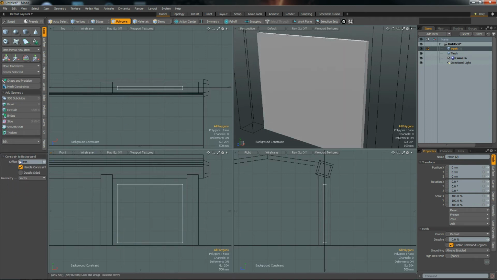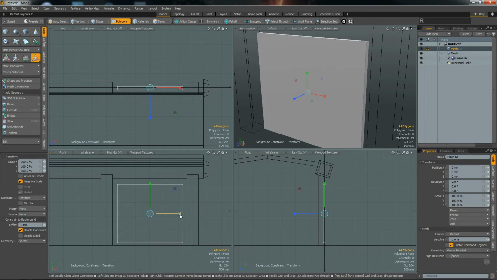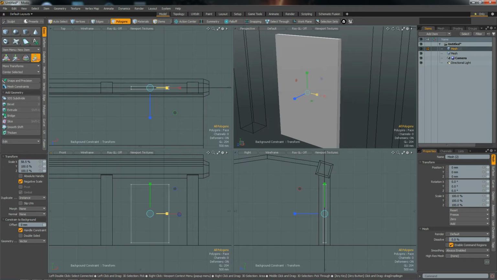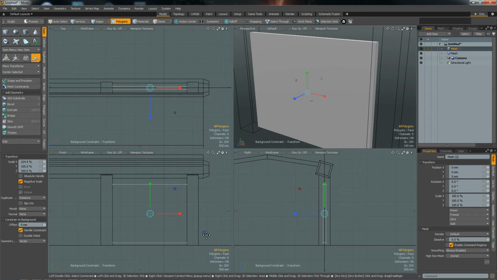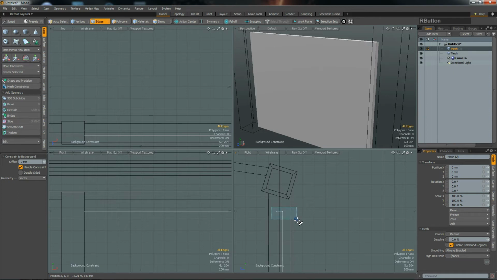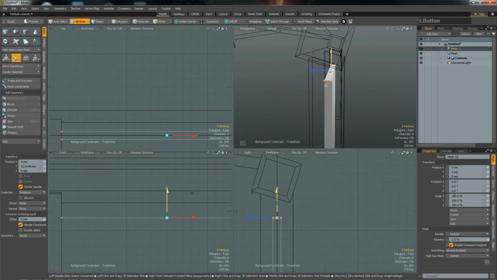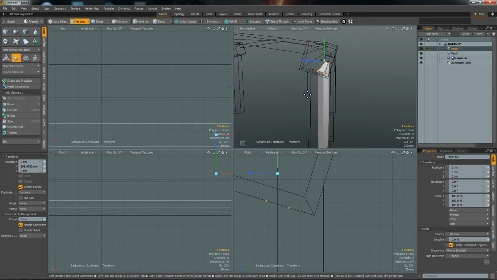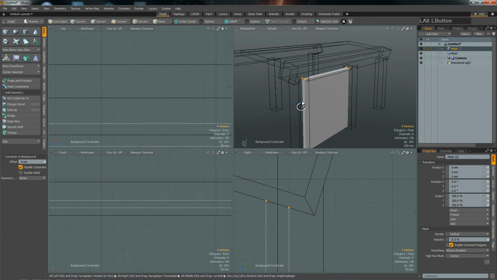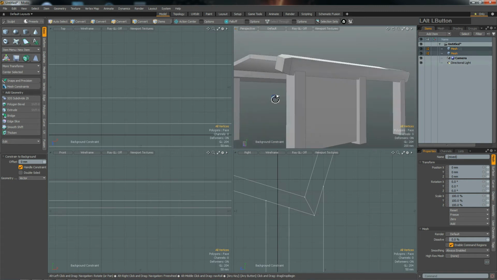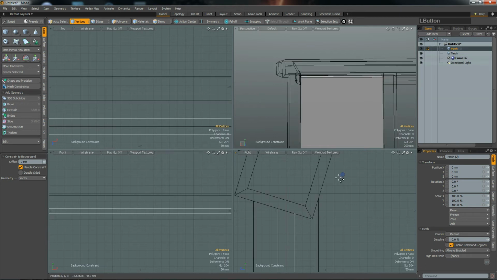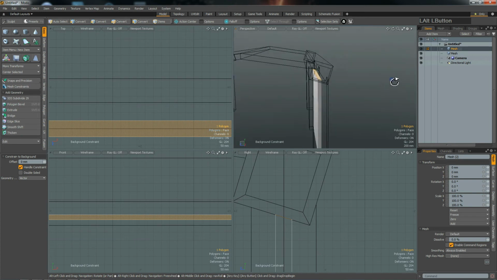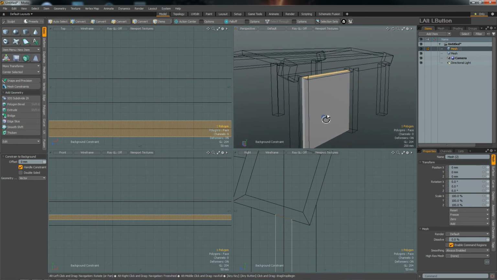Notice that in my tool stack here the constraint to background is still active. I still have all my controls that I could set in here. And now if I scale my block, I cannot scale it beyond the constraints of my background mesh. So I select the top edges, or top vertices in this case. And now I just move them upwards. And the first one will stop moving when it hits this edge, and the second one when it hits this edge. So drop the tool. So that would give me also this perfect matching sloped edge on my upper wall face here, which we could delete since it's not visible in the game.